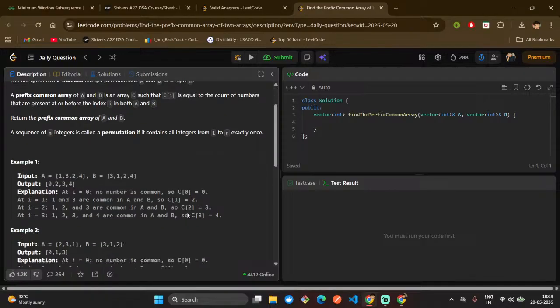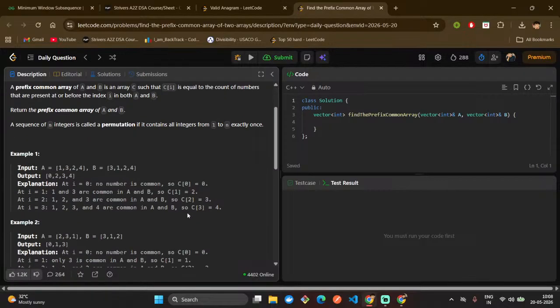Okay, I understand. At index 0 there is nothing in common, at index 1 there are two, with no common element at 1, and 1 and 3 are both in common in A and B. So two elements.